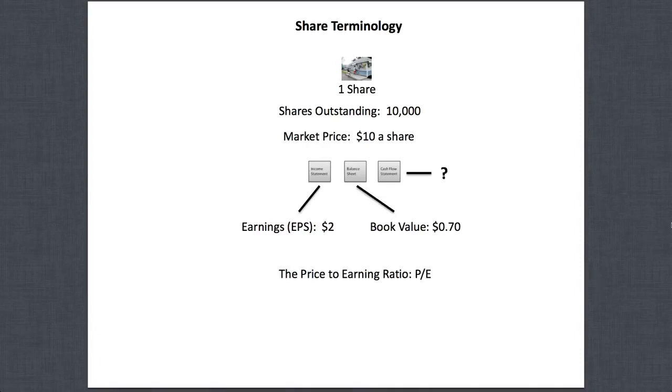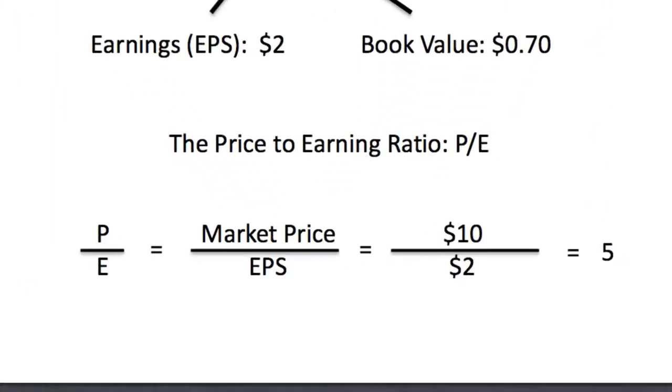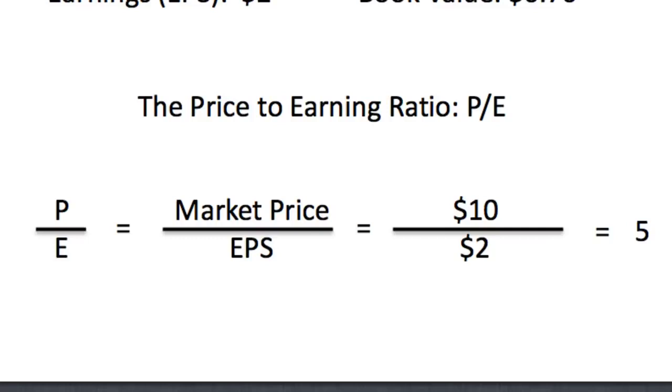All you got to do, it's fairly simple, is take the market price, which is the P, divided by the E, the market price divided by the EPS, which we know is the earnings per share. So for Nancy's business, if we had one share, we know that the market price is $10, and we take that $10 divided by the EPS, which is the bottom line profit in 1 year, $2. And when you divide those numbers, you end up with a ratio of 5. There are no units on that. When you divide a dollar by a dollar, you have no units. So the ratio is a 5, and that would be your PE.